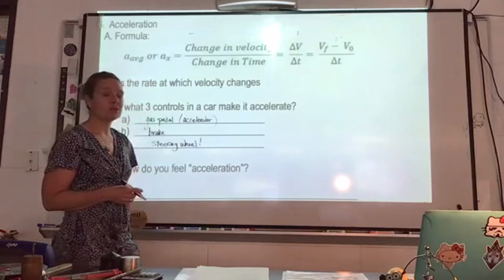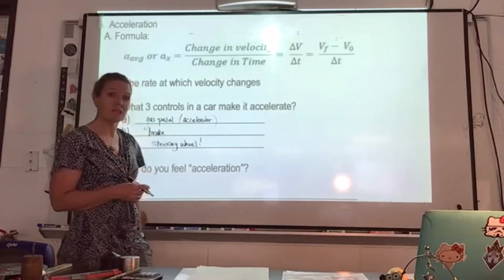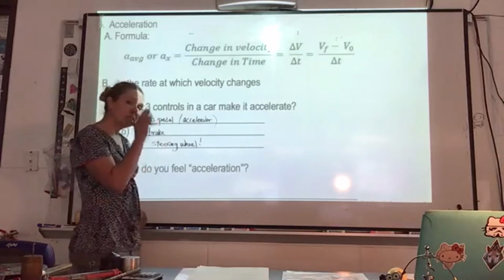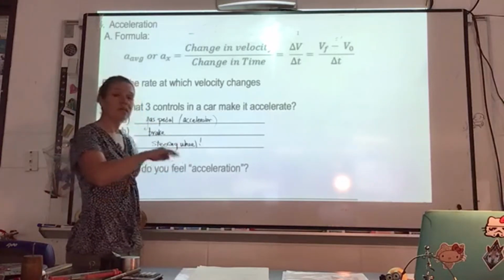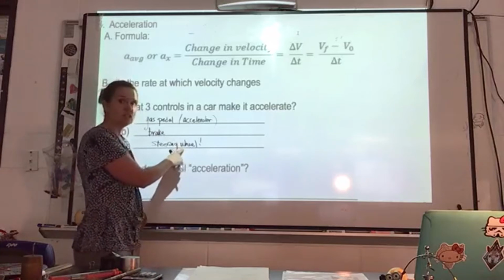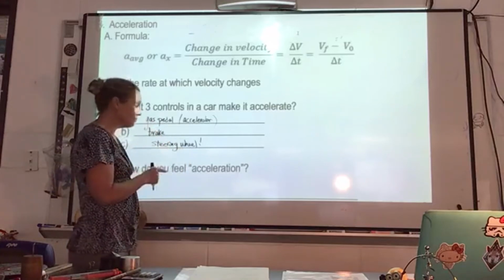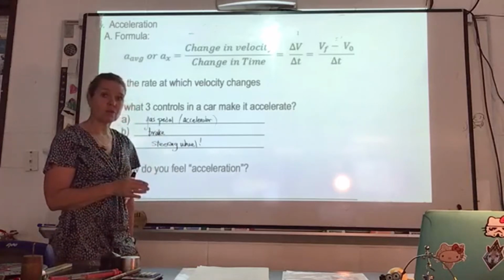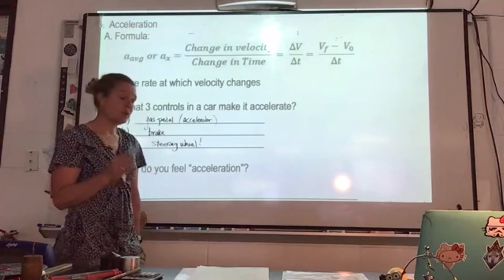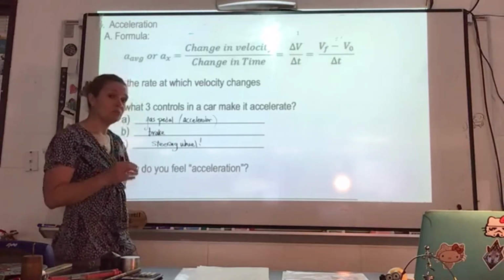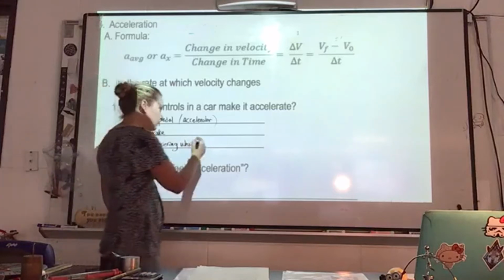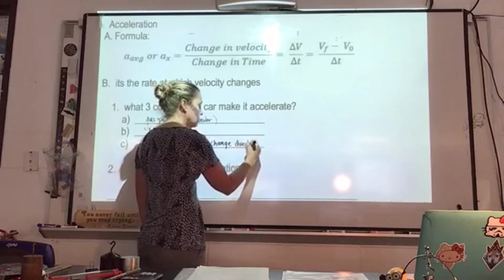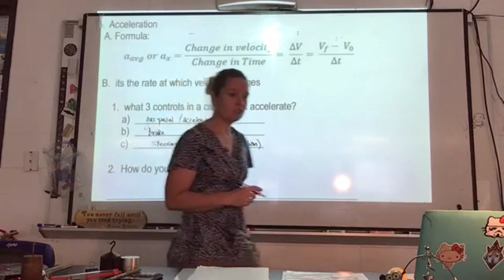Well, remember, your speedometer is literally that. It's a speedometer. It is measuring your speed. But velocity is a vector. Even though you're still going 40 miles per hour, if you change direction, then you have changed your velocity. Because if you were first going 40 miles per hour north, and now you're going 40 miles per hour northwest, then you do not have the same velocity. So the key here is your steering wheel can make you change direction, and changing direction changes your vector.